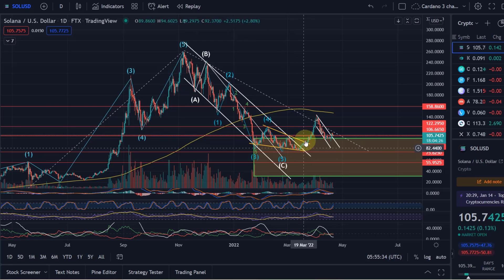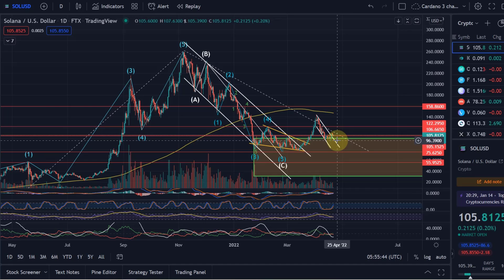It currently seems like it is turning around, or at least it seems that way, but I still believe lower prices are possible. It currently seems like it is making higher lows, but there is no guarantee it's turning around yet. I think it still has a lot of space for further downside and I would still expect the $55 US dollar level. That hasn't changed, and that is also why for channel members I have not changed my buy orders yet.